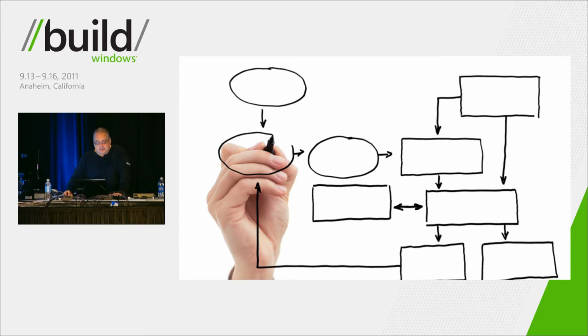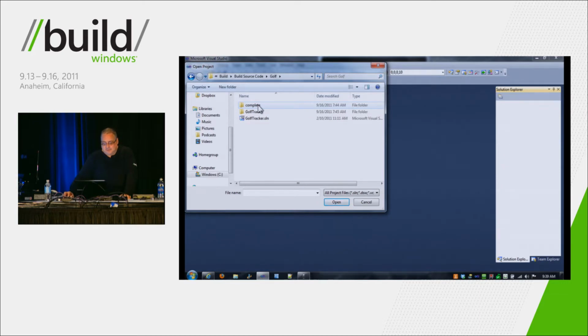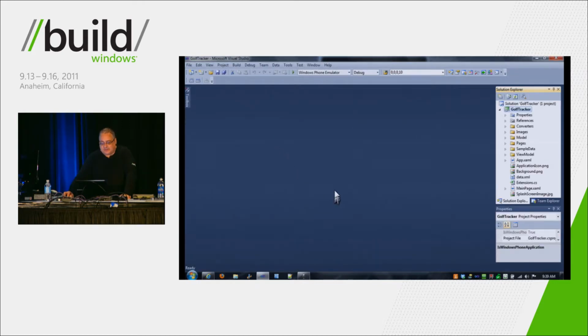To see that, let's close this application and open up a modification of one of the quick starts, which is the golf application. Let's take a look at, first of all, what this looks like when it's actually running. I'm going to go to the completed version so you can see what this is going to look like when we're done, and run that.